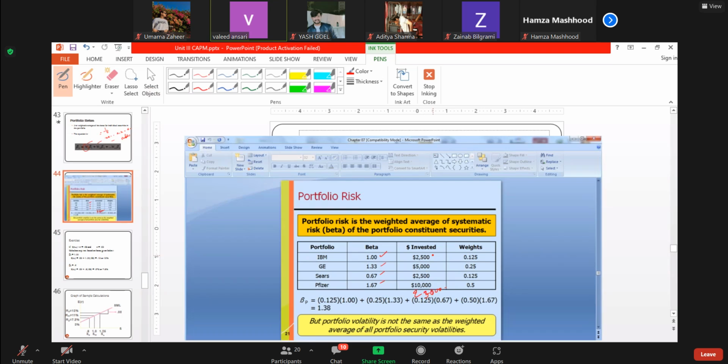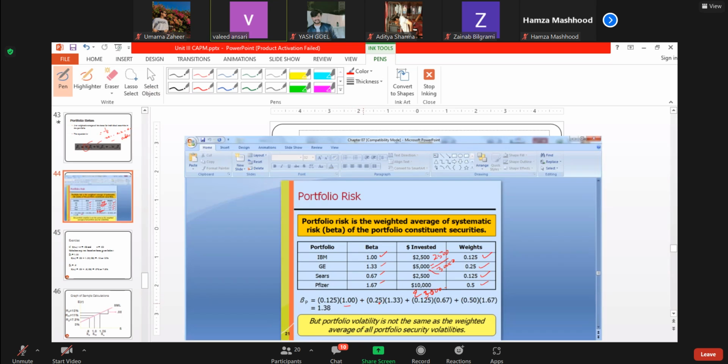Then, for the amount spent on the first, 2,000 divided by the total amount, that will give the weightage if only the total is given. In the same way for the second, 5,000 divided by the total amount. So if weightages are not given, they can be worked out in this way. It will be 0.25, 0.25. So we have got the weightages, and what we have to do is multiply the betas by the weightages.